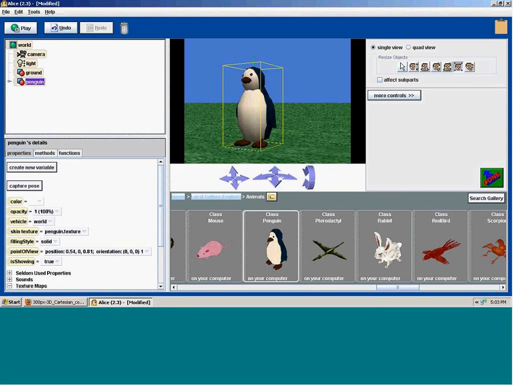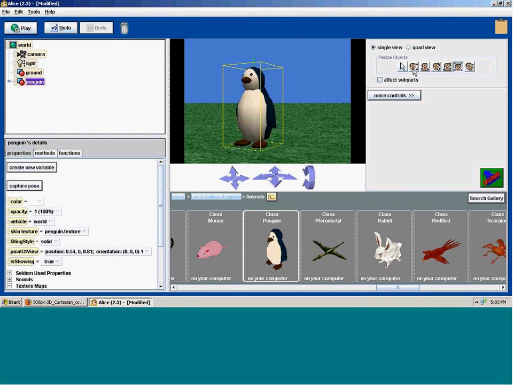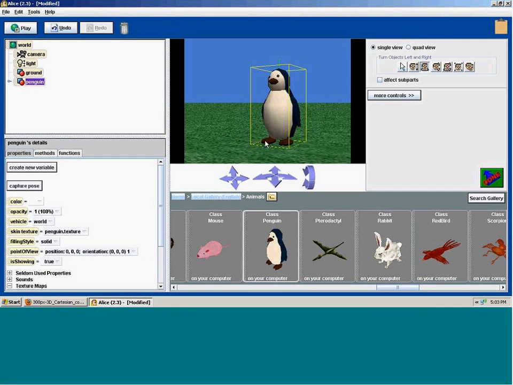So it's actually referring to this grid, which is invisible in this world, and it's positioning this point down here, this point right here with a 3-axis line for the penguin. It's talking about where that position is right now. So we can move this to 0, 0, 0 right over here, and you'll see that it's also oriented at 0, 0, 0. It actually moved and shifted the penguin, so it's now oriented with the world's axes. Alice itself has a starting position at 0, 0, 0.